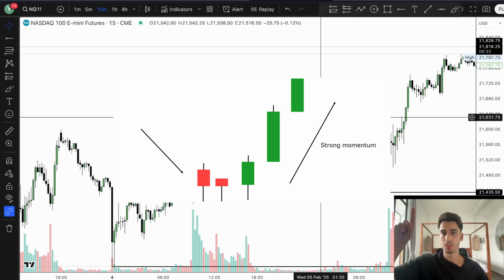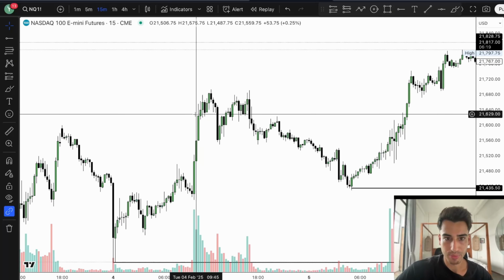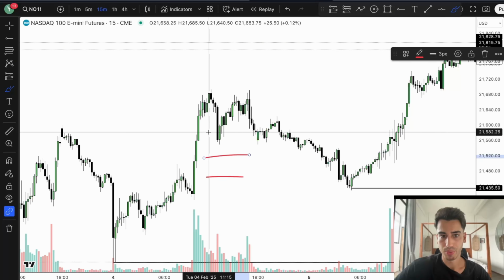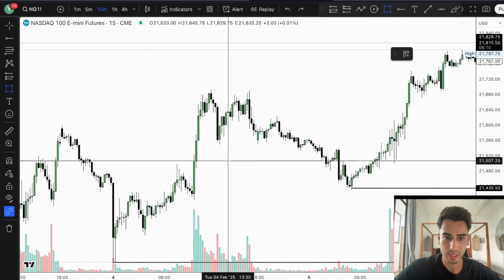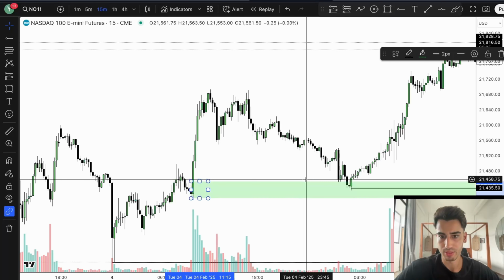Once we get 3 of them in a row, the last candle before that, so say for example, if it's a demand zone, we'll get the bearish candle here and you get 3 momentum candles. Or on the flip, it's a bullish candle here and you get 3 momentum candles going down. So here, for example, you've got your 1, 2, 3. So then we can mark roughly this, something like that, and we use green for our demand zones.